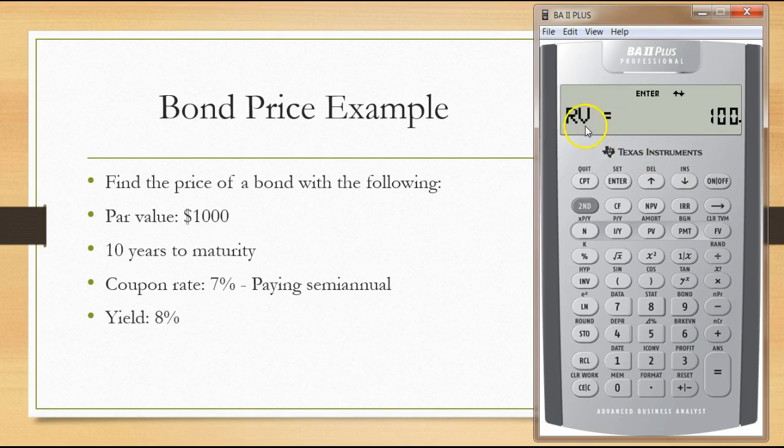This RV, the redemption value, is in terms of a percent of what you're going to get back from the par value. A little bit tricky. This RV says, are you going to get 100% back of the par value, or 105% back? Typically this stays at 100%, but there are some bonds where you may receive additional percentage points upon redemption. 95% of the time, this stays at 100%, you get 100% back of the par value.